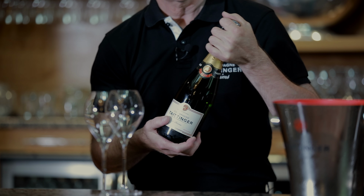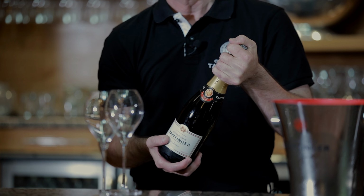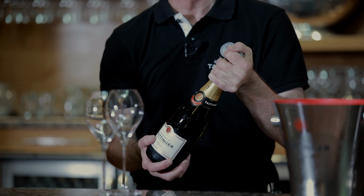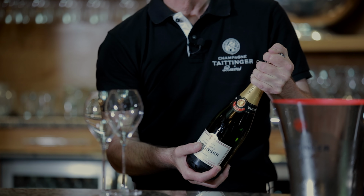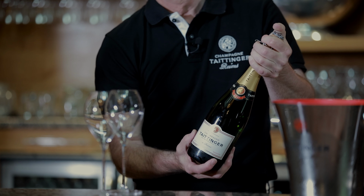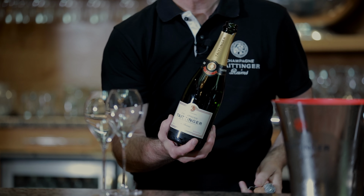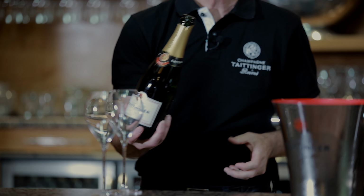Wrap your index finger around the cork and hold the cork in place while gently turning the bottle. Now you'll feel the cork is starting to come out, and what you want to do is control that release to that little gentle hiss, and we haven't wasted any champagne. So now we're going to pour.